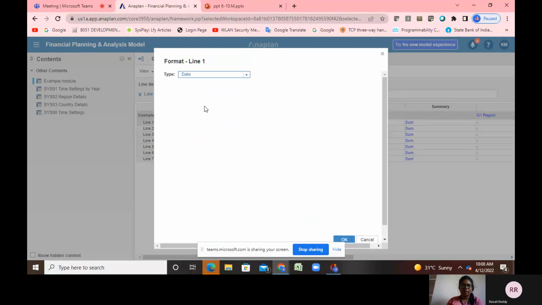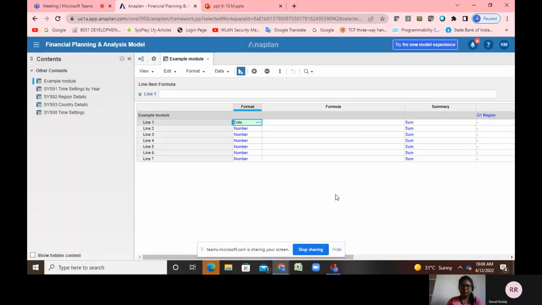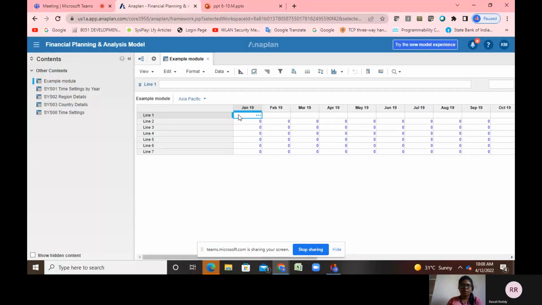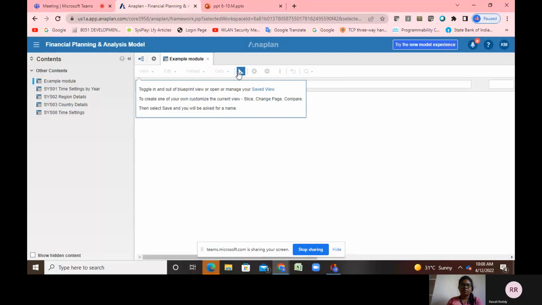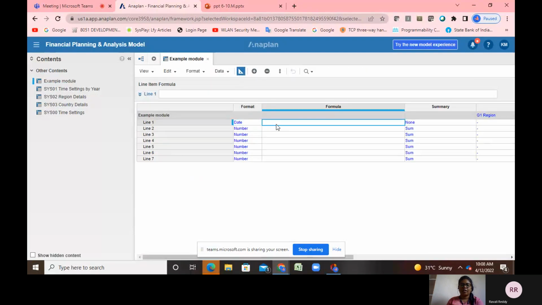Now I'm taking date as a format, and here you can choose the date. Here I'm entering the formula.